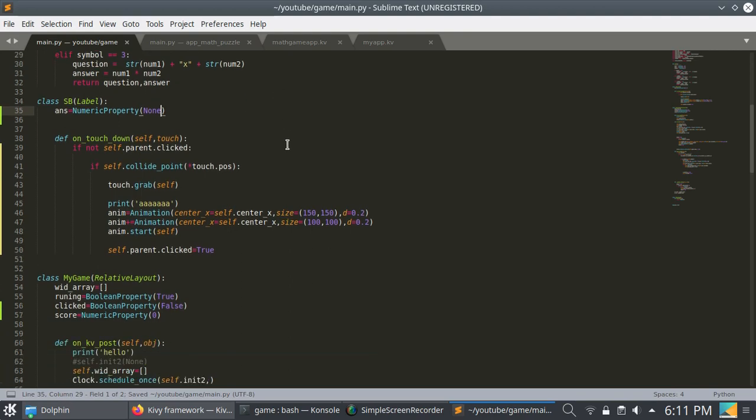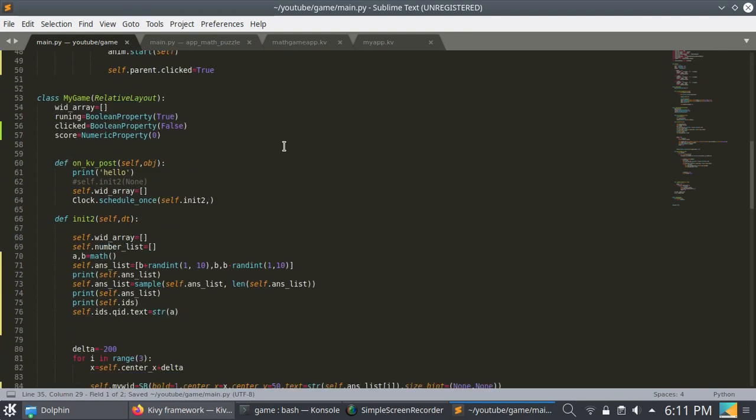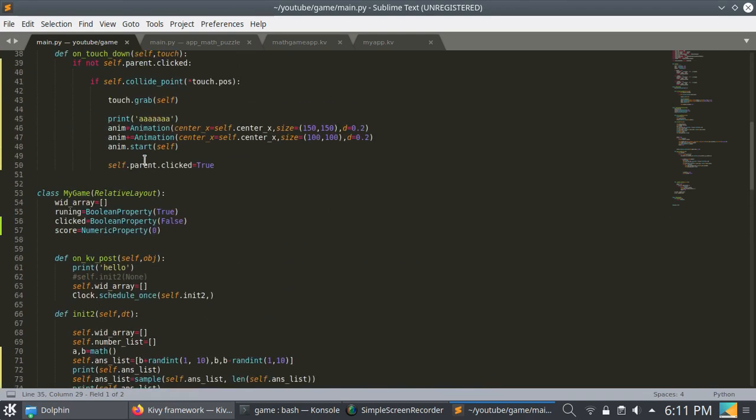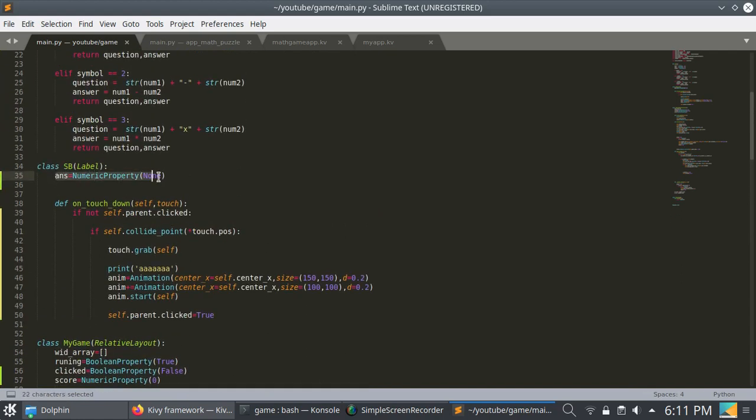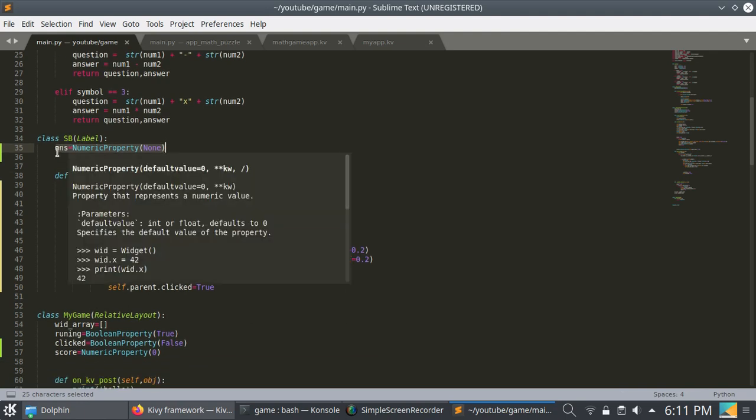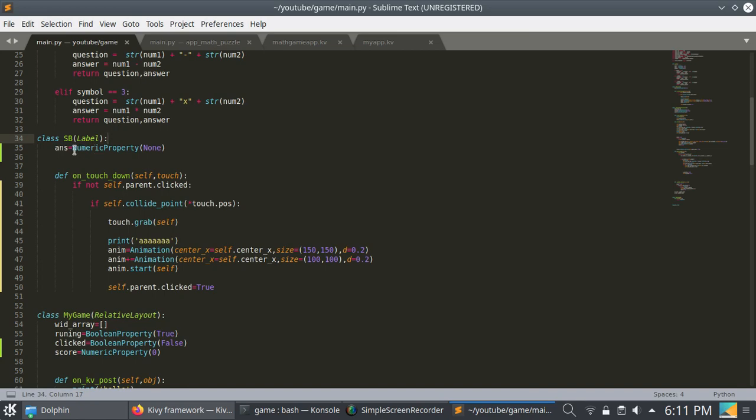Here, see, we have defined an answer variable, which is a numeric property. I am using Kivy properties here.